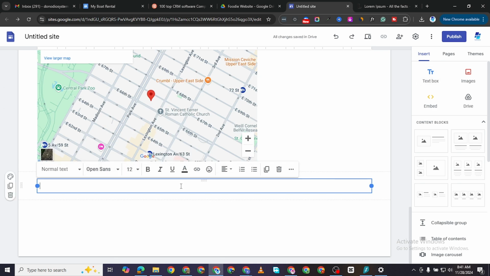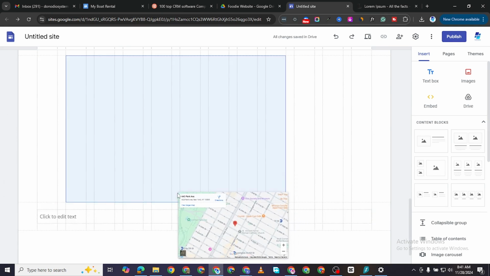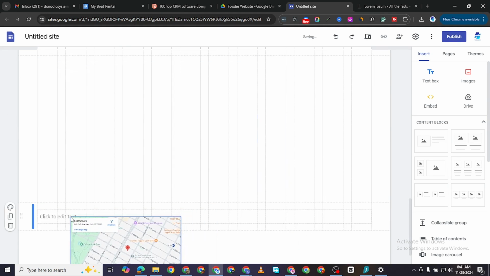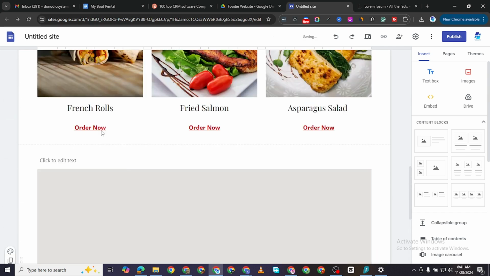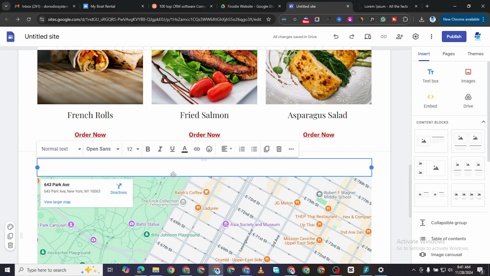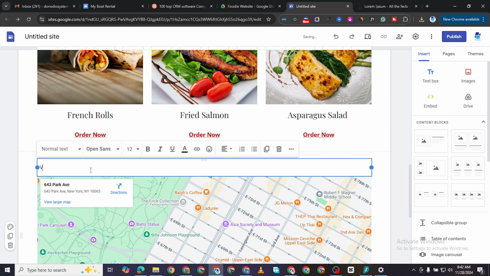This text box, we could put this on top. I will drag this beneath the text box, rather. And then for this text box, I will say visit us. And I will make this to be centered.